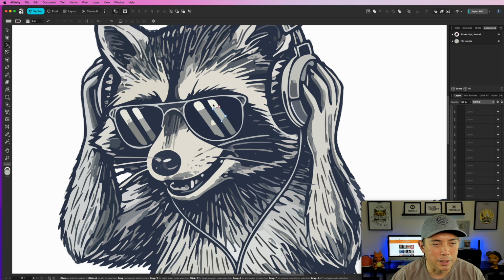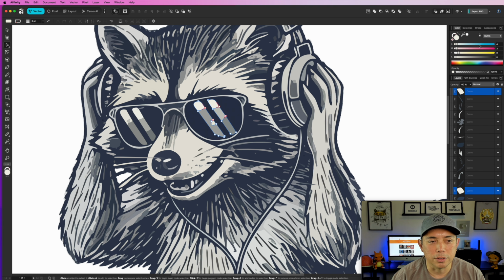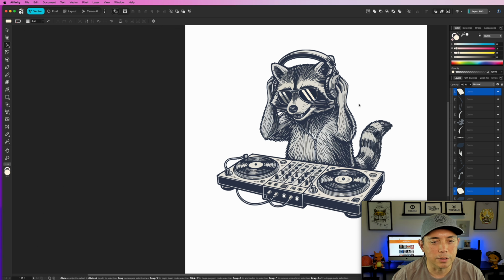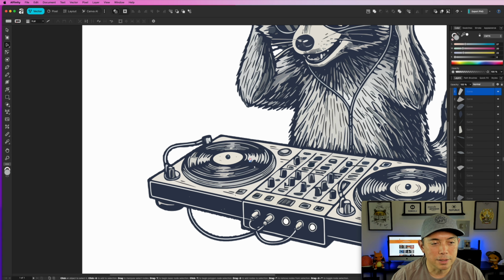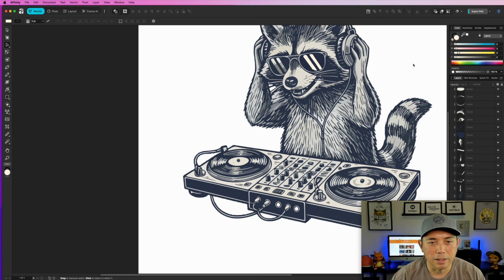If I want to make all of these the same color, I could change the color to blue or whatever color I want, because it is vector, and I can trace around it and everything. But it's that fast, and it looks pretty good. I think that worked out pretty well.